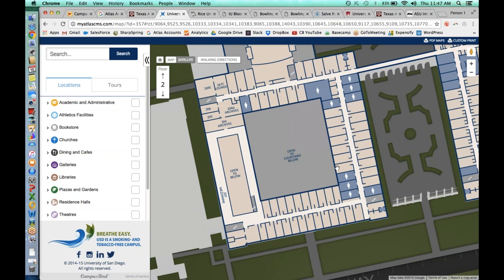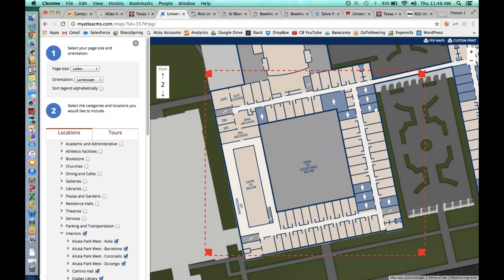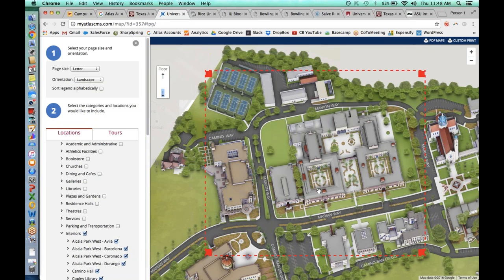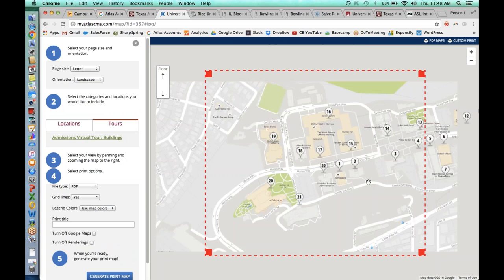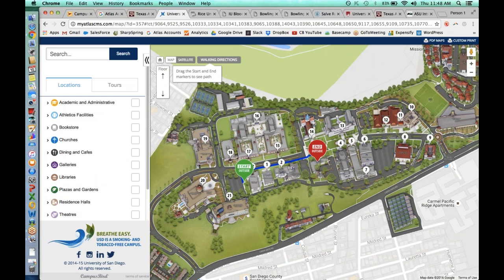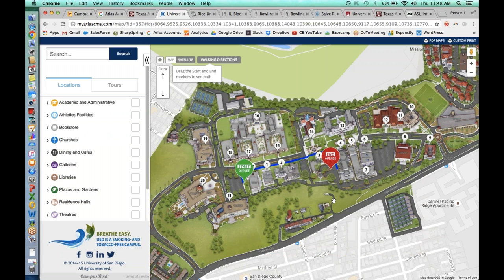Michelle asked whether you can generate the printable PDF map with the interior view as well as exterior. Yes — the custom print map, which just became possible about two months ago, can now print out the insides as well. If you want to print it out and slap it on every building, it's a good way to use Campus Bird for physical signage. As for printing directions and routing in the printout: the print map can now print virtual tours, but it doesn't yet print the walking direction route. That's something slated to be possible next year as we move into version 2 of the point-to-point wayfinding tool.